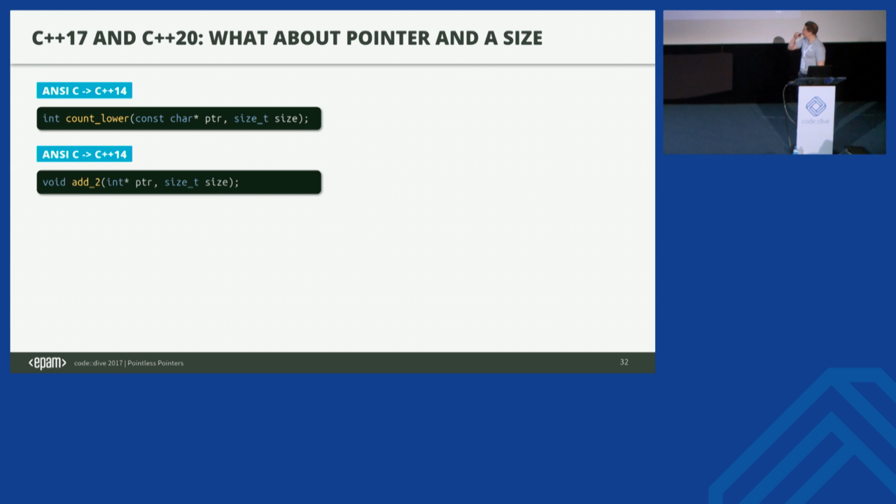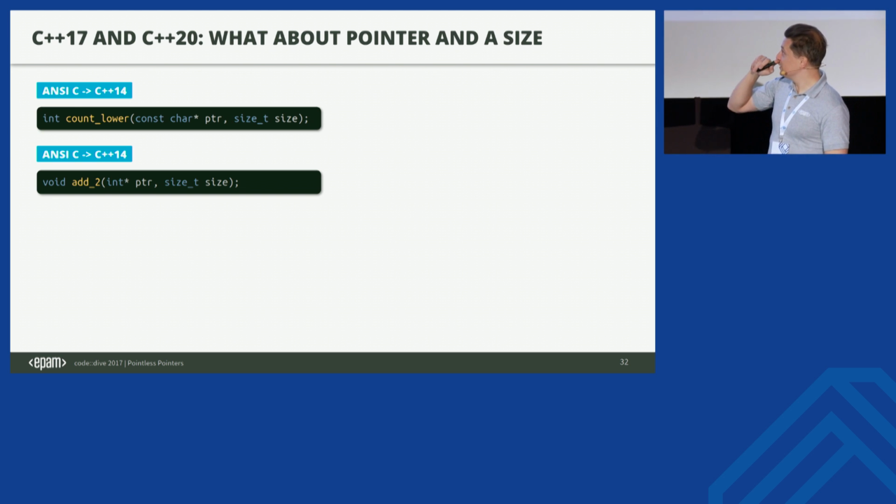And one more spoiler for the upcoming standards, like C++17, that we have already standardized. It's still not published, but we expect it to be published this year. It will not change at all. You can just grab the latest draft and assume that it's there. Most of the compilers, in fact, have implemented most of the features already. And in C++20, which we expect to come soon, you will be able to do different stuff.